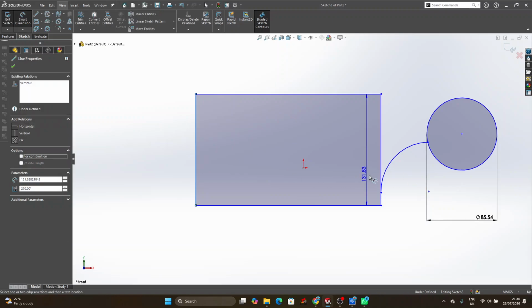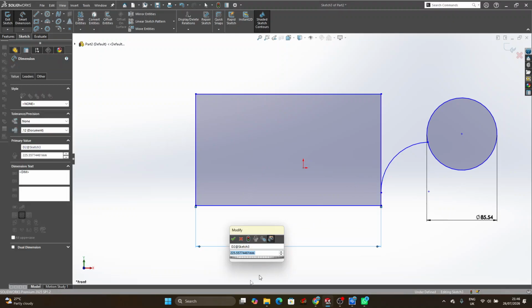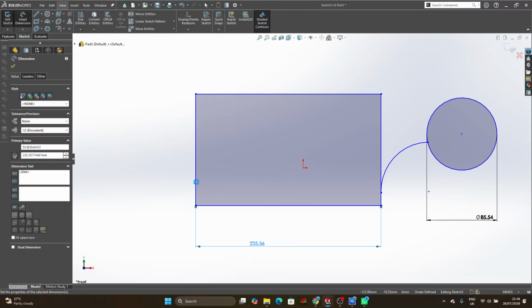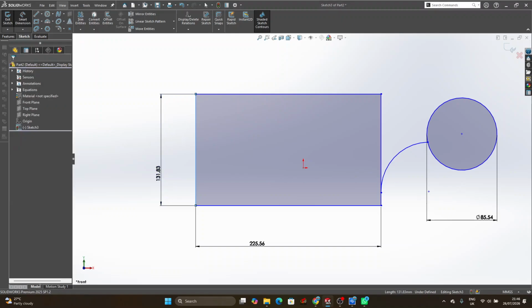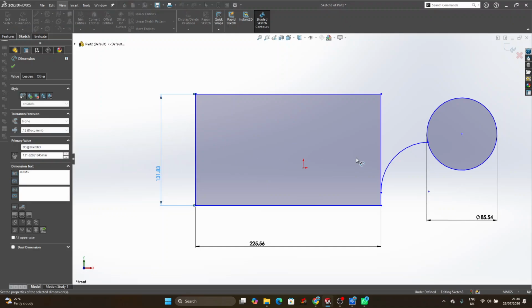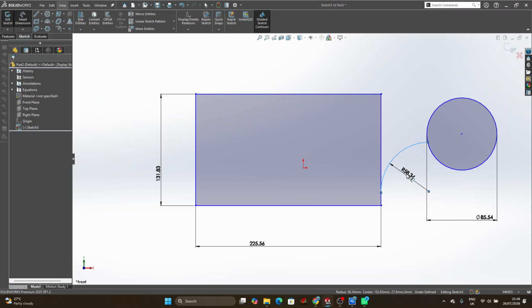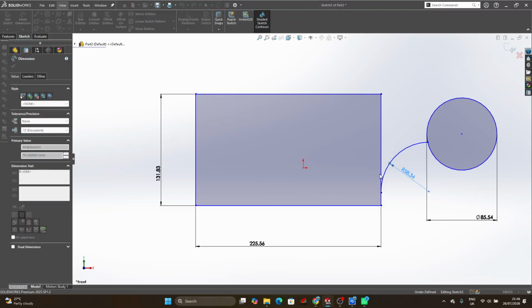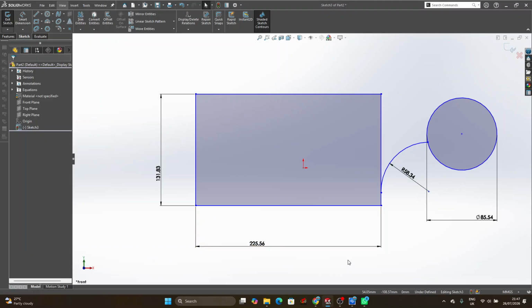I'm putting dimension here too. Still not yet fully defined. I'm putting another dimension here again. Still it is not yet fully defined. I want to dimension this also. Not yet fully defined. Fully defined means that you define it up to the extent that you won't be able to move it again. So let's say I've dimensioned everything, but I'm still facing the difficulty of making it fully defined. I'm just thinking of how I can make this thing fully defined.